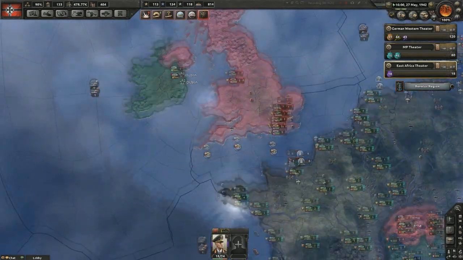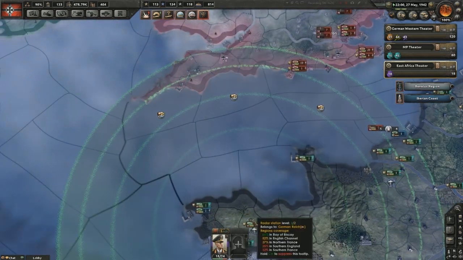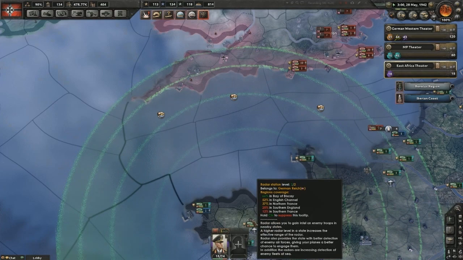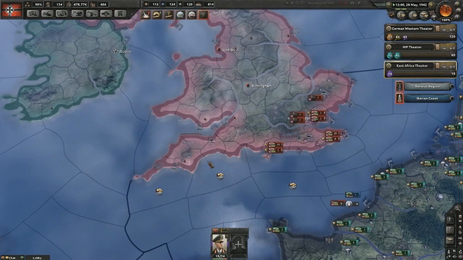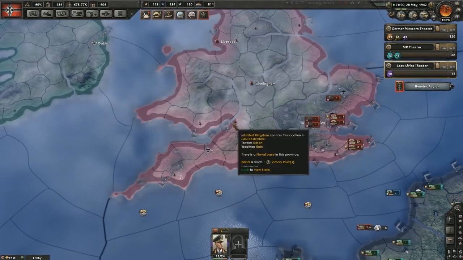deployments. The one I'm looking at is the radar station in Brest, but it only reaches just to Plymouth. I would love for it to be built to a level 3 so we could see up past Bristol and see what they have deployed around there.